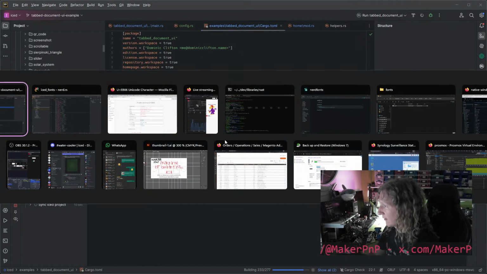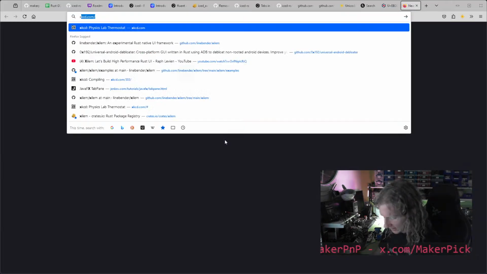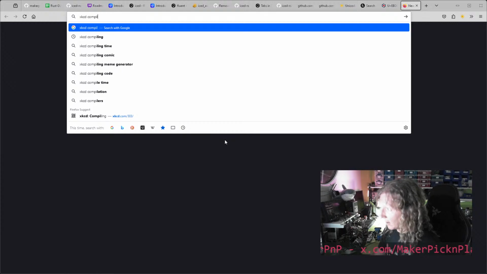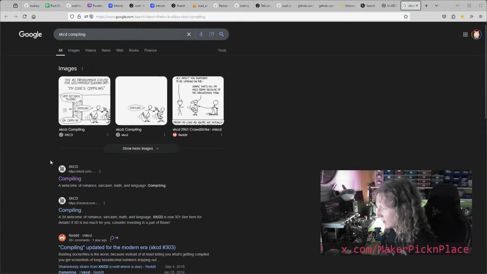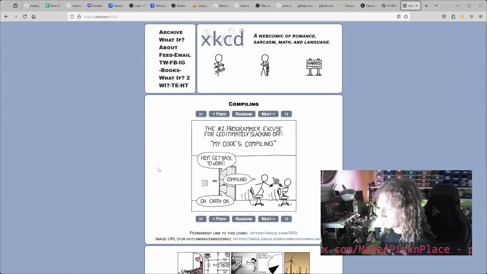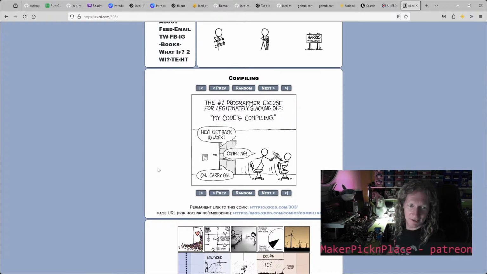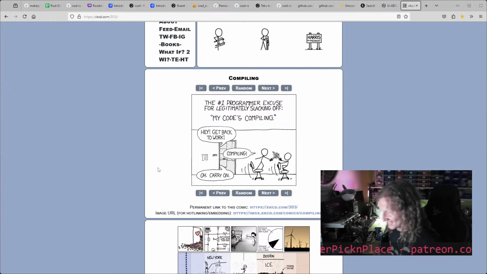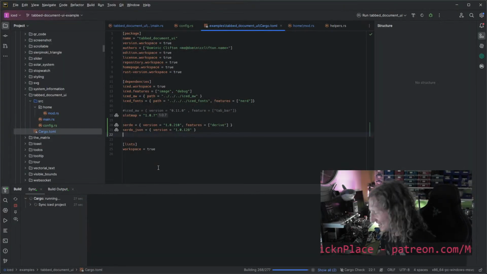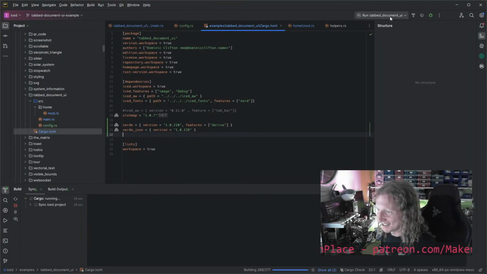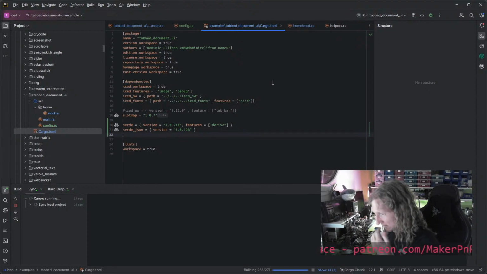Compiling. Every time I do this, I think of the xkcd compiling one. Where is it? Compiling. Number one program excuse for legitimately slacking off. Compiling. Carry on. Love xkcd. Come on.